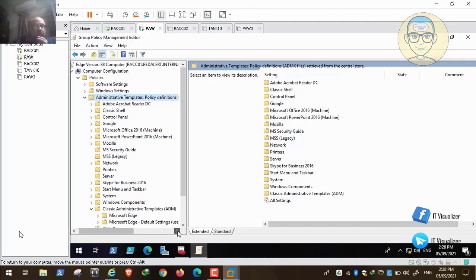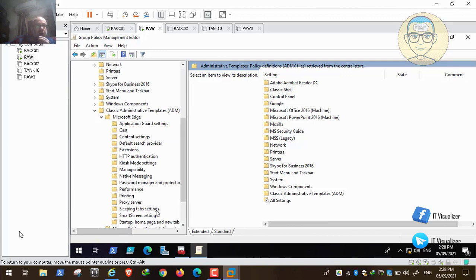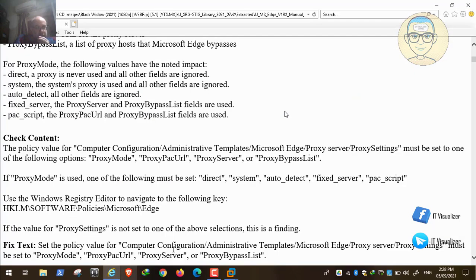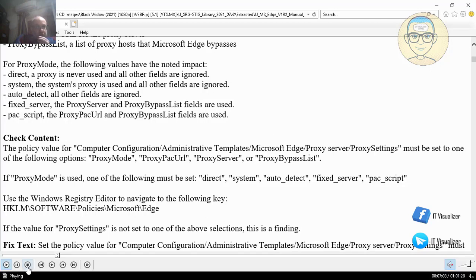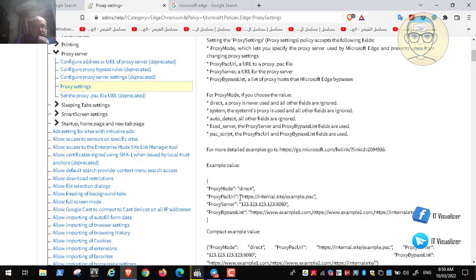So let's go and open the proxy setting and configure the proxy setting for our server and prevent users from changing it. So we have proxy server, and then we need to give it the proxy setting and configure it in the way that we have seen in the example. So I have shown you this example, if you go there, we need to give this setting, and then we have this setting written in this way, and then copy it and put it in the group policy. Okay, so let's see how this is done.